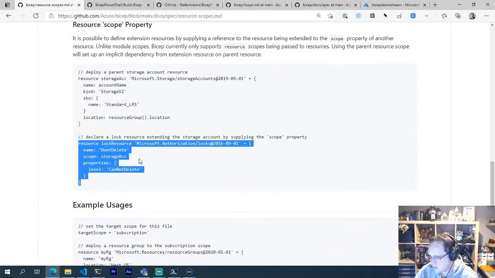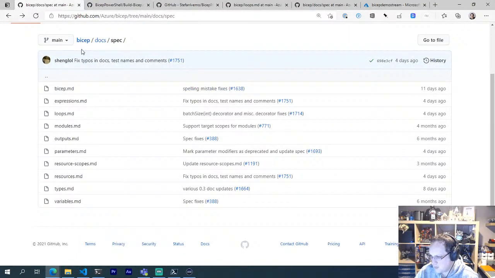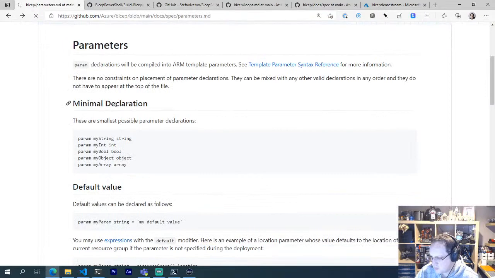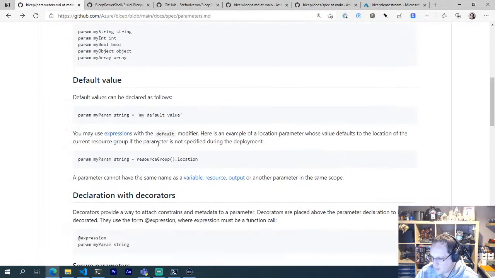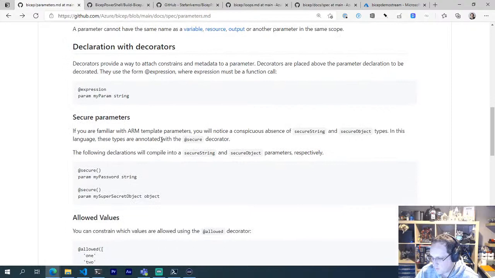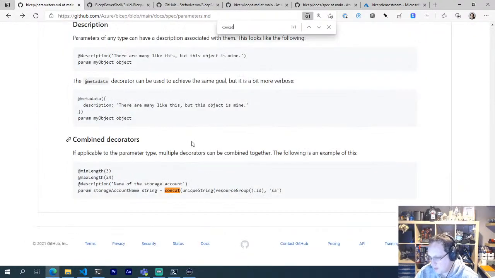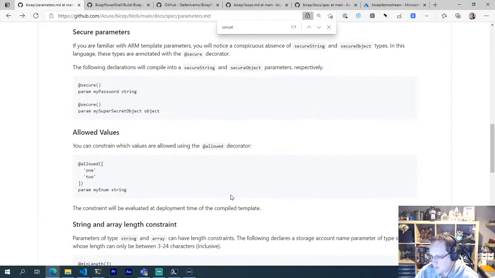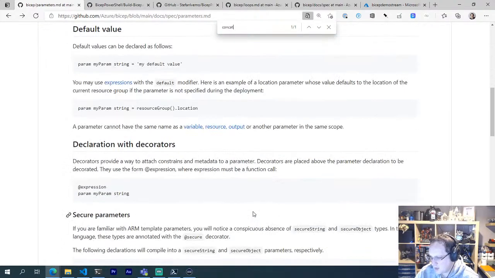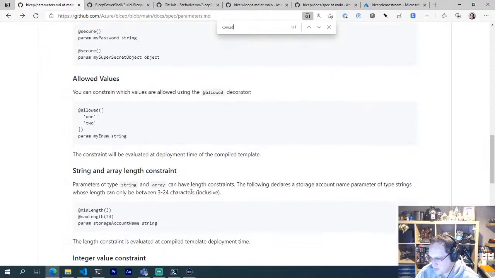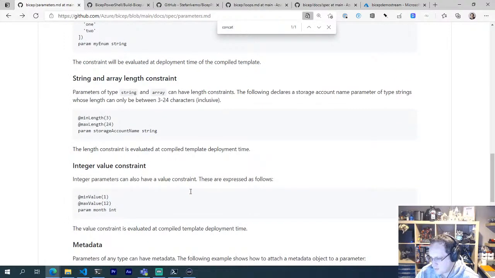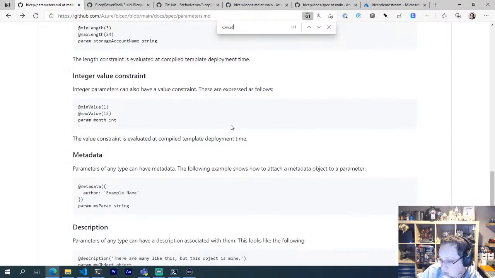So we can do strings and things in Bicep now, and I just need to remember how to do them. Don't need to use concat anymore, I just need to remember what the syntax is. If anyone's got any questions about what we're doing or anything else, just drop them in the chat.